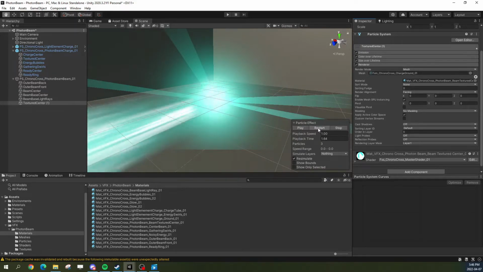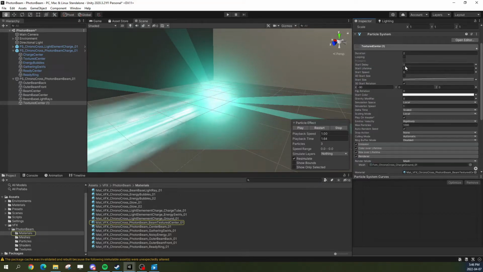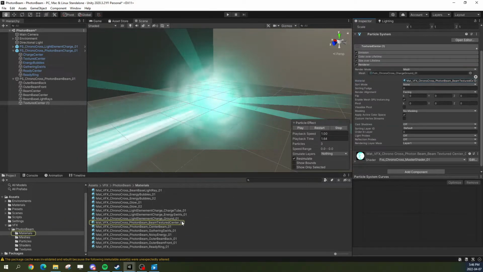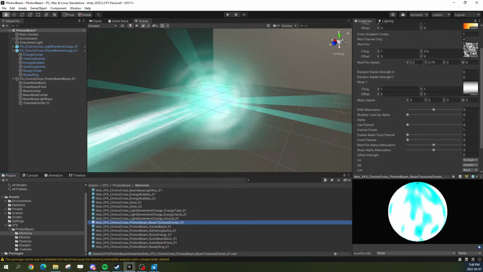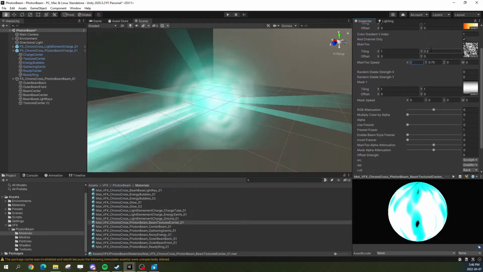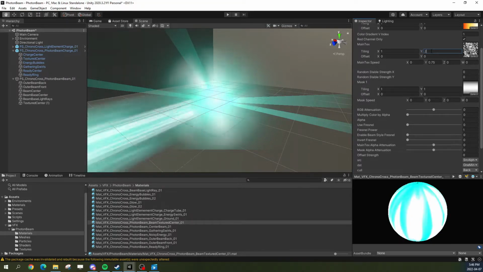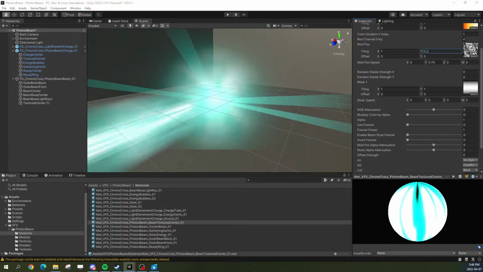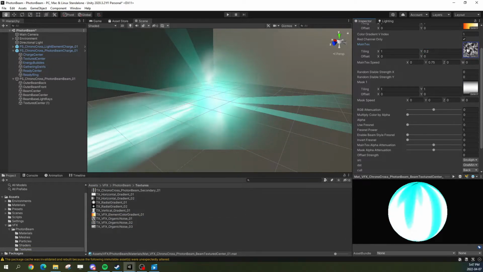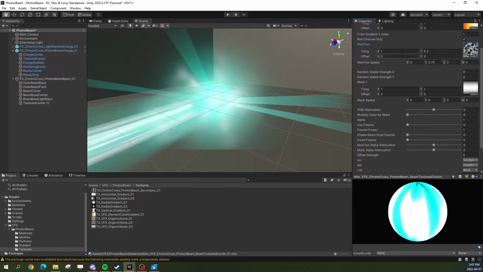Beam textured center. All right. And now let's go here. We don't need to have the start size animated. I'm gonna give it a size of 1. And we're just gonna have to change our speed settings over here like that, and our tiling. And oh, actually, I think we need to change the texture as well. Yeah, let's give it this texture. Getting closer.